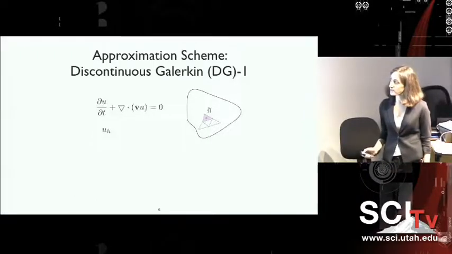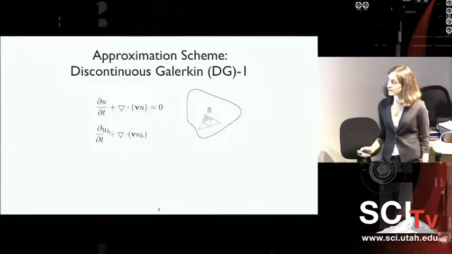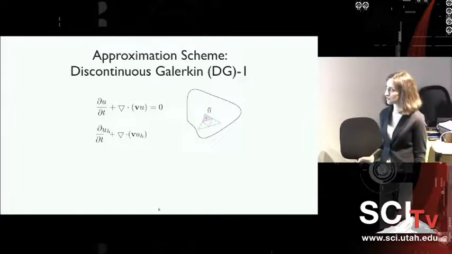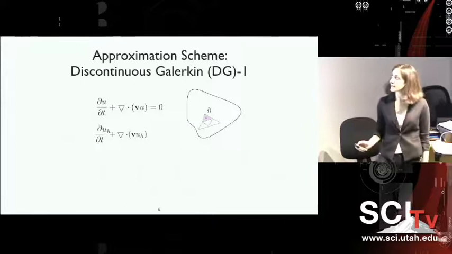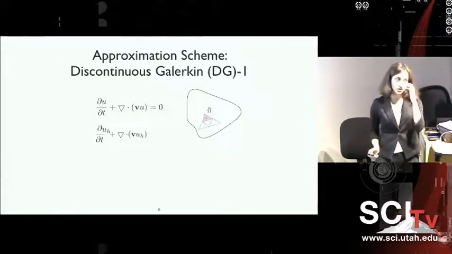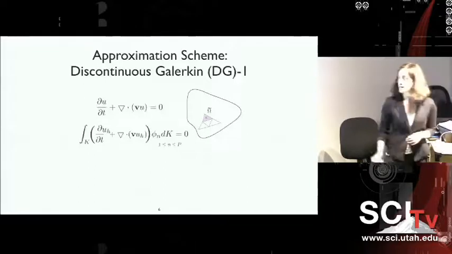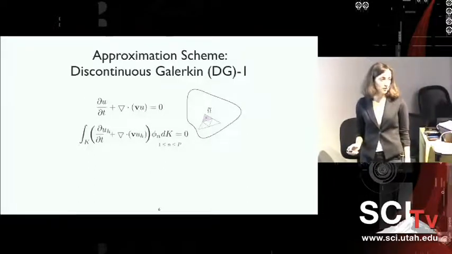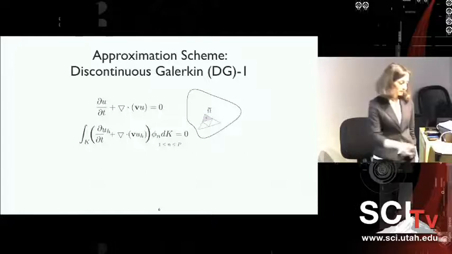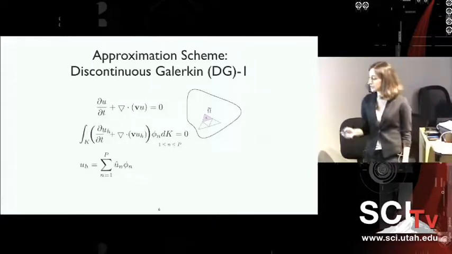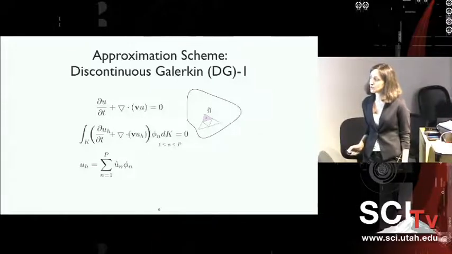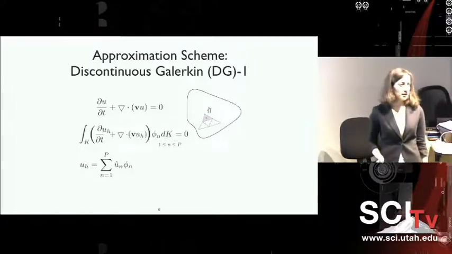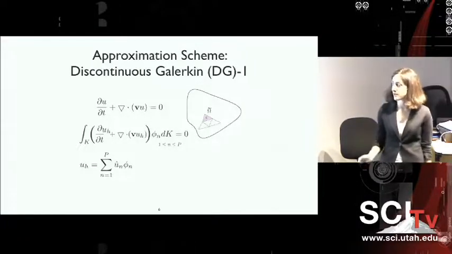And if I plug this into my main equation, I get this equation, and obviously this is not equal to 0, otherwise my approximate solution will be equal to my exact solution. In Galerkin schemes, we require this equation or the residual to be orthogonal to a set of test functions, and this orthogonality can be shown by this inner product here. And if I consider a polynomial approximation for my approximate solution, I can then plug this into this equation, and I'll end up with a linear system that I can solve and then get the polynomial coefficients.